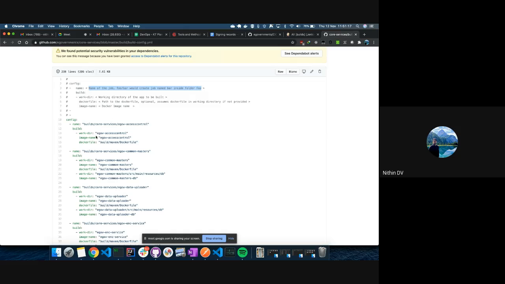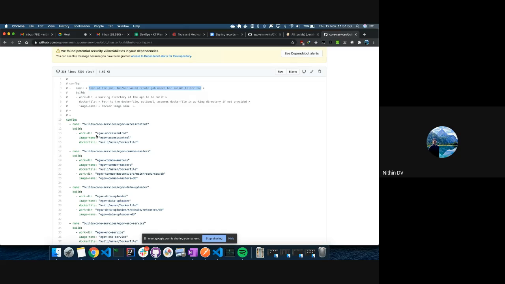Now the next part of it is the working directory. It's where you want to execute this job, right? And where exactly, because we are using a single repo. So we are using a mono repo style, wherein one repo is not always going to have just one application at its root. Rather, you will have n number of applications in a single repo, which means you cannot just check out this repository and then say, let's say, Maven clean run itself, right?